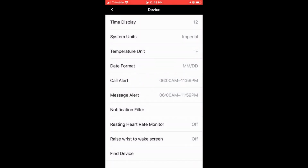It'll sit there and make your watch buzz until you hit OK on both. And you can use the watch to find your phone as well. We'll show that in the regular stuff. So anyway, that's it for this part. We'll get back to the watch.